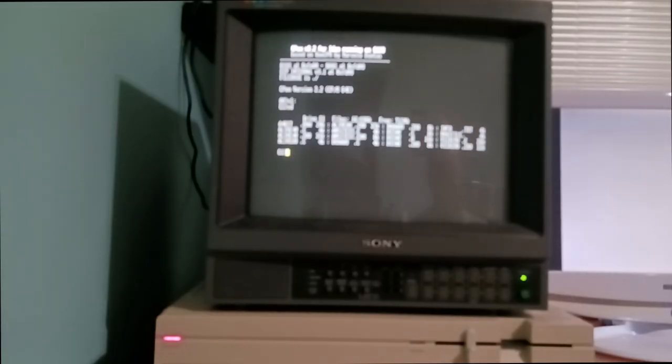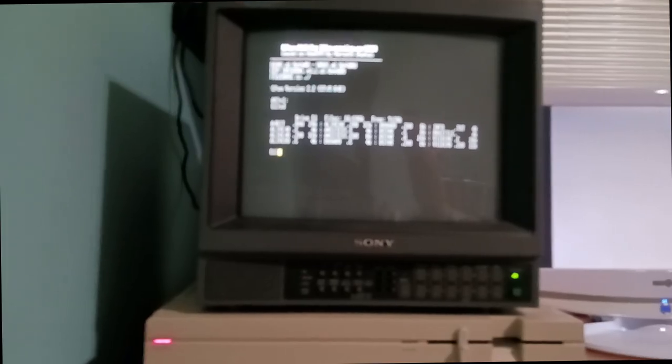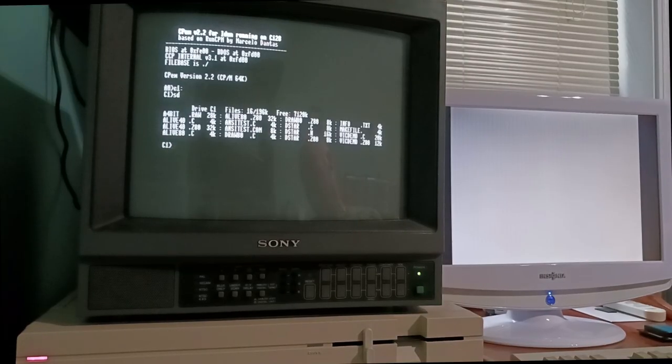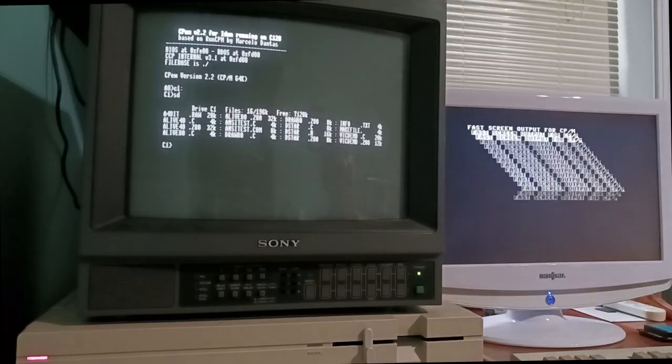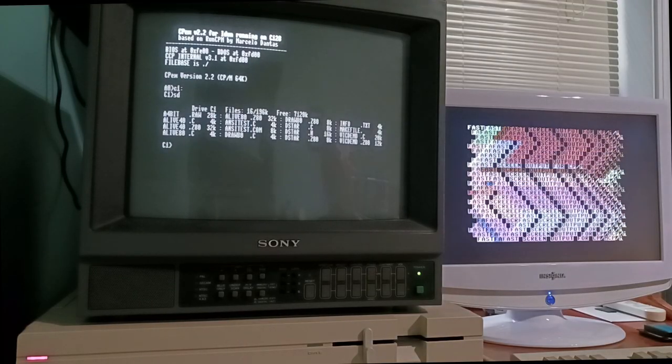So one more thing to demonstrate here is this VIC demo. I have to move the camera a little bit so you can see the VIC display on the side as well. And then if I press Commodore 4, then we switch into the 40 column mode. And then I can just type VIC demo. And you see we're doing some fast text output directly to the VIC screen.